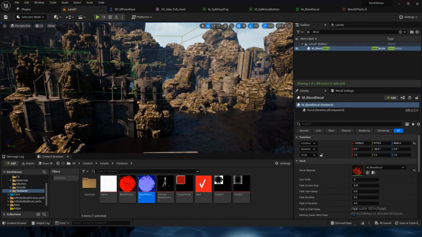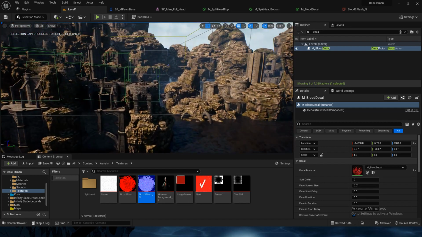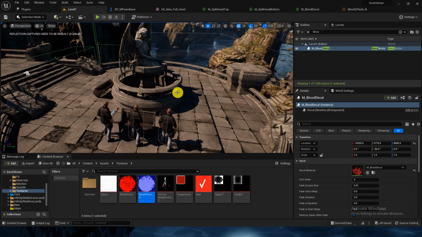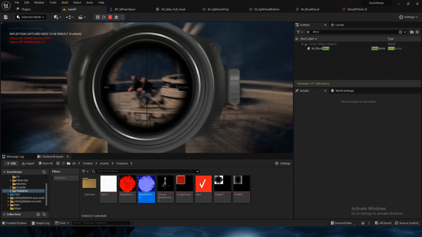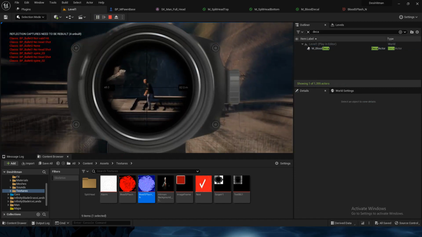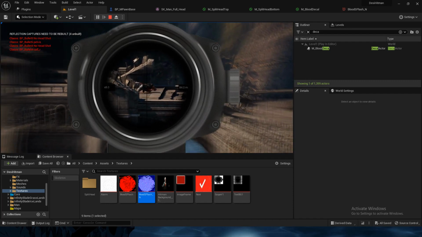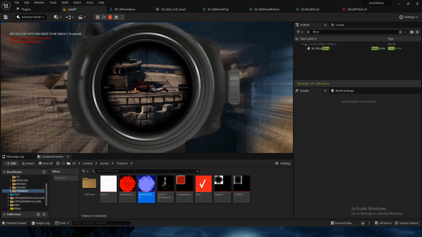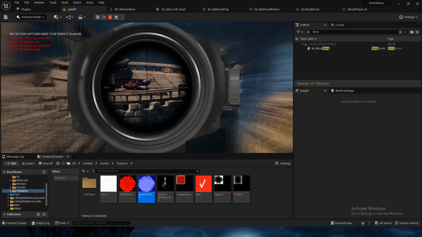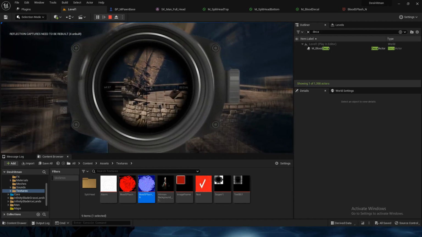Okay, so let's continue. I think the decal part is working fine, and we have also sorted the head one. Now the next thing is the effects which we have created. It is coming like this. It is not realistic, or is it? I think it is fine for now.